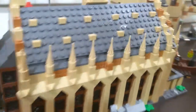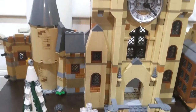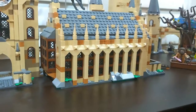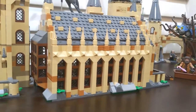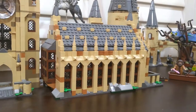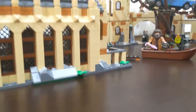The second set is the Great Hall. It also comes with Hagrid in his boat with his umbrella. This set has 878 pieces and it's set number 75954. The Great Hall has 10 minifigures: Harry, Ron, Hermione, Draco, Susan Bones — who's a really minor character — Professor McGonagall, Professor Quirrell, Hagrid, Dumbledore, and Nearly Headless Nick. This set features scenes from the Philosopher's Stone. If you take Quirrell's turban off, you can see Voldemort on the back of his head.